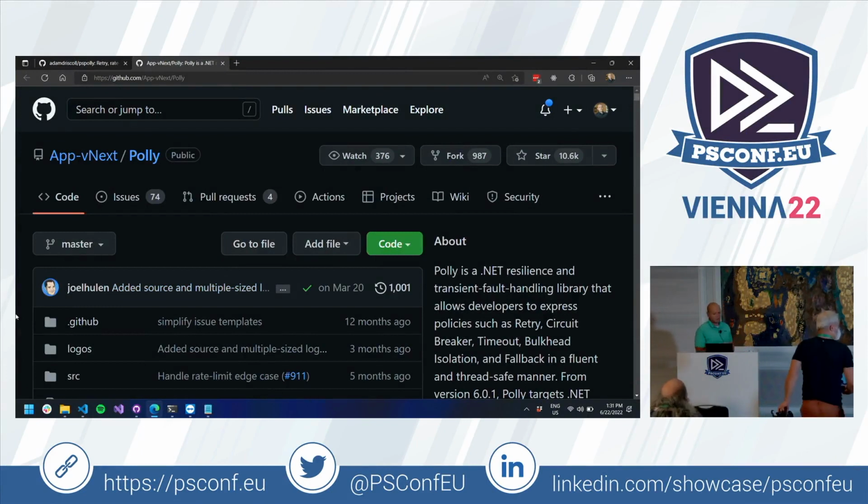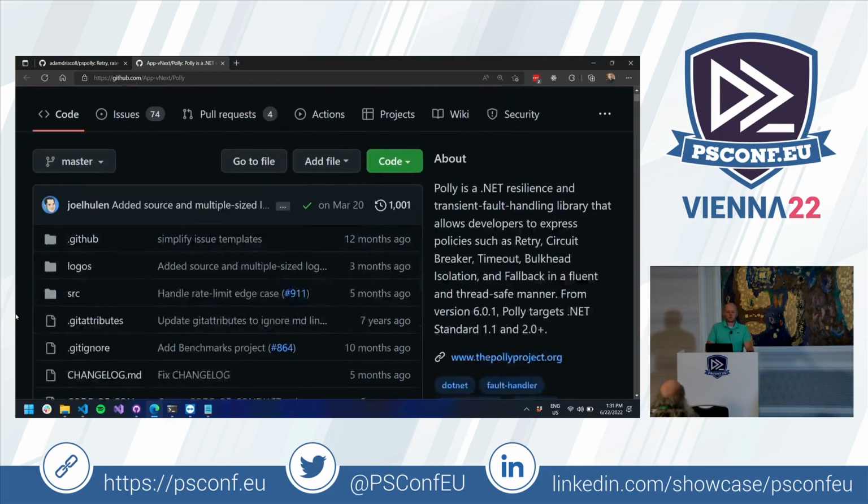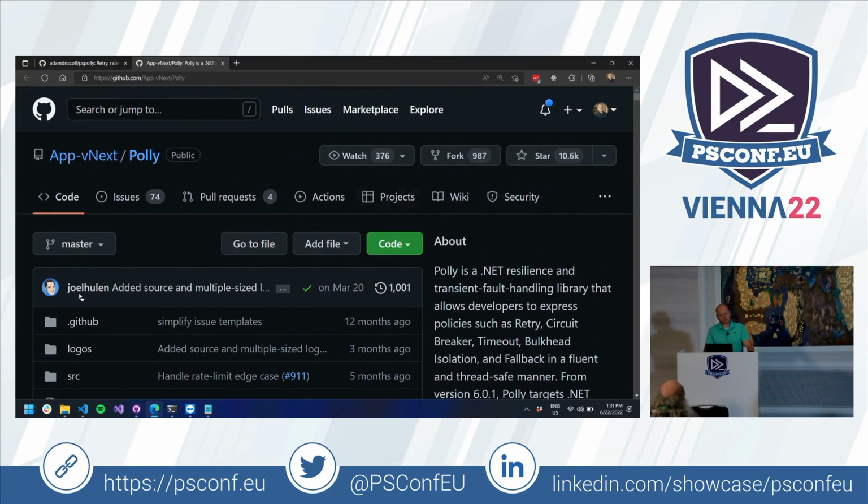What I am going to talk about is another PowerShell module I made. It's really nothing that I did. I'm actually taking advantage of something called Polly, and Polly is a .NET library. You saw how those are made now. And Polly is pretty popular, 10,000 stars on GitHub.